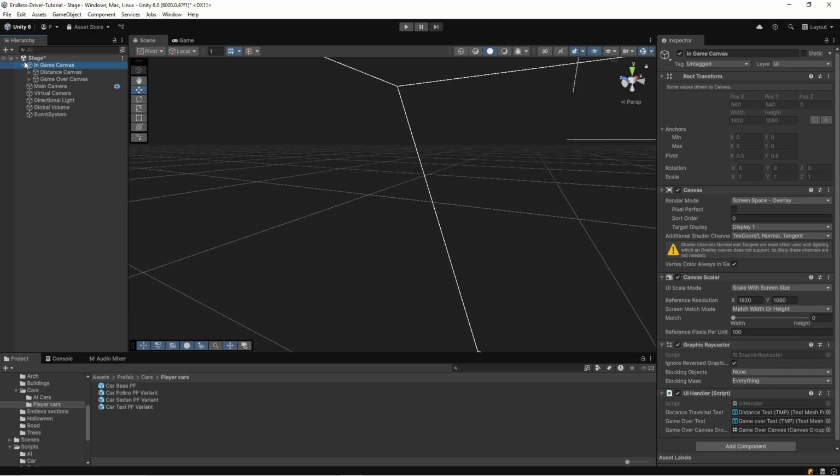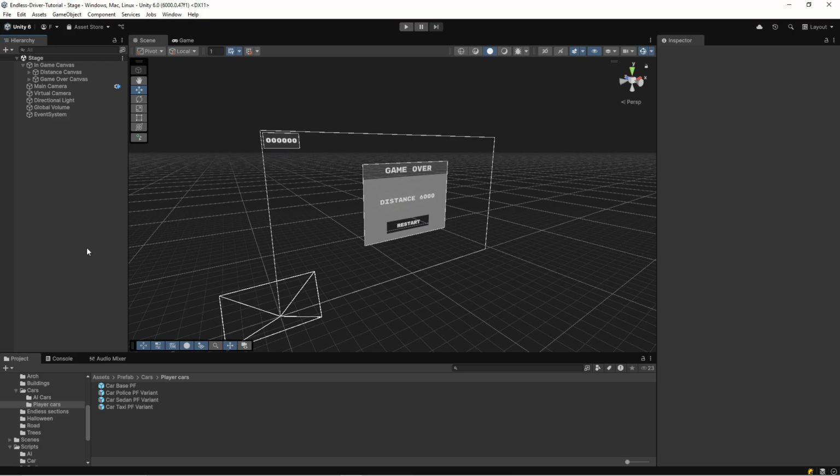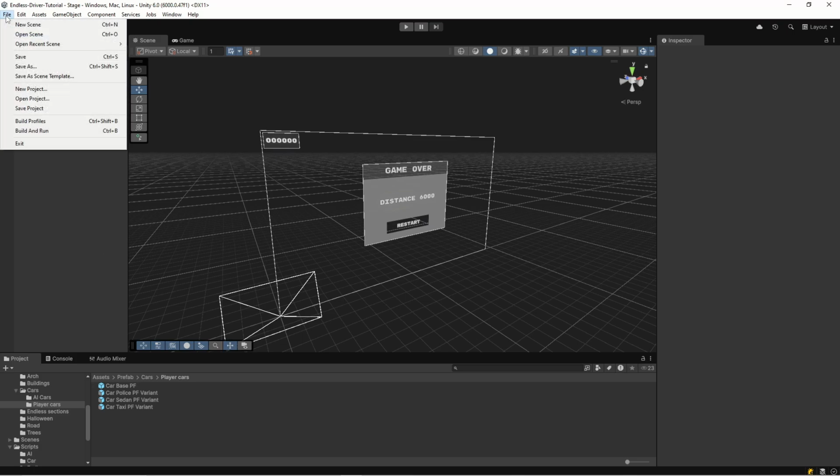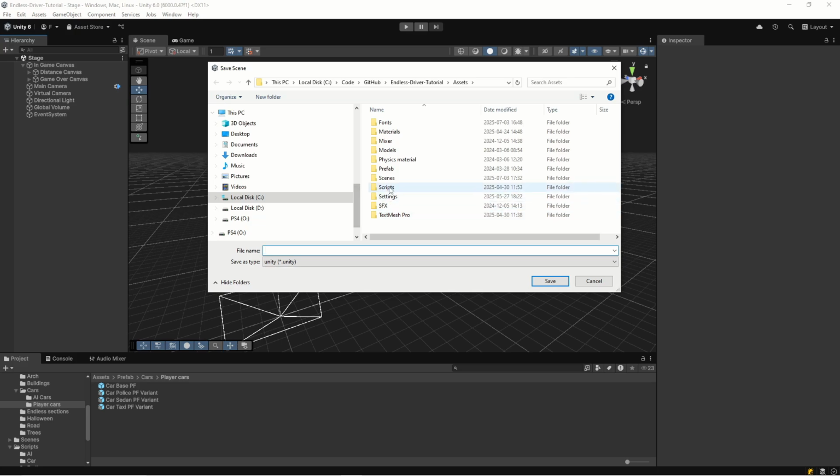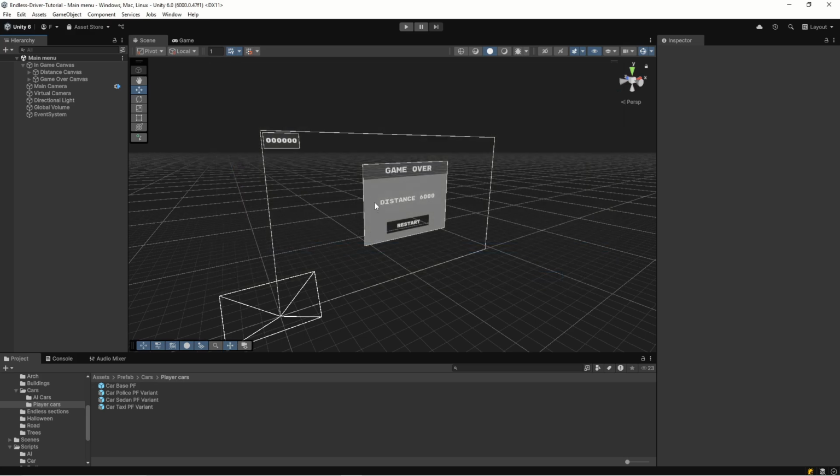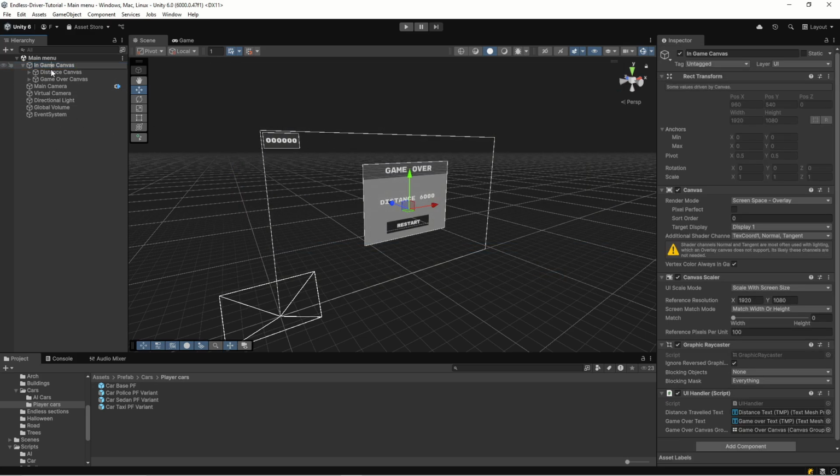In fact, let's reuse this whole scene. So we're going to save the whole thing, save as, and then in scenes, we'll call it main menu. Okay, so in that case, let's rename this one in-game canvas, main menu canvas.